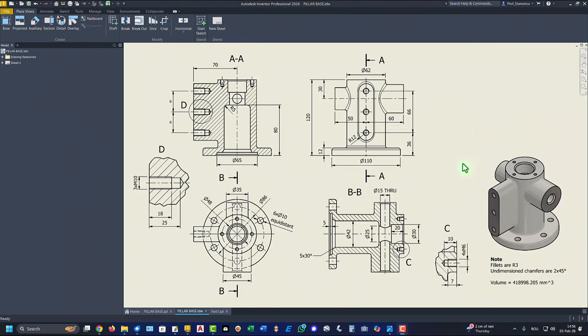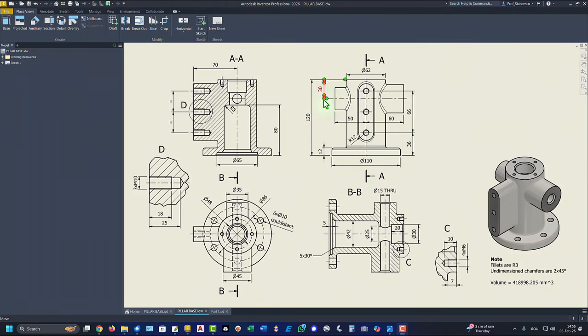Other features are these two, which are aligned, as you can see. Diameter of 35 placed at a distance of 50, diameter of 45 at a distance of 60.